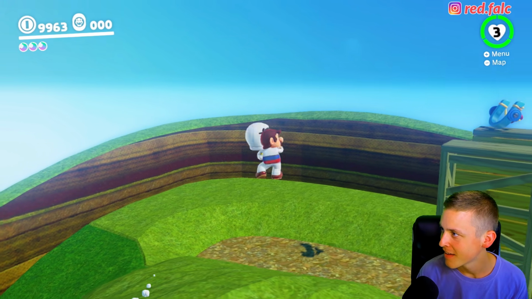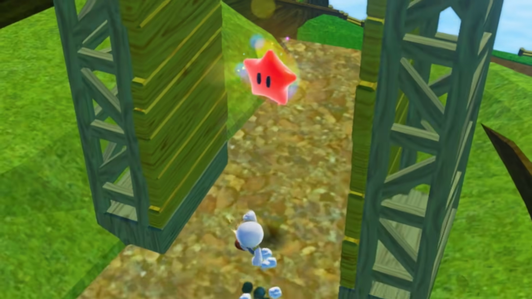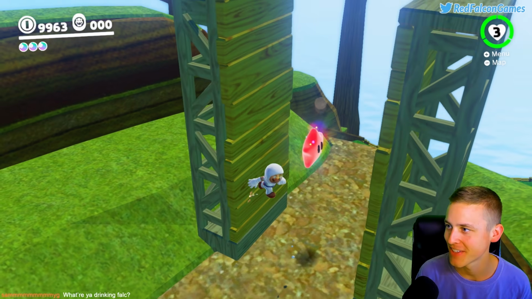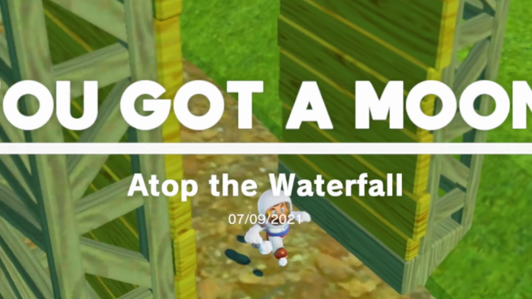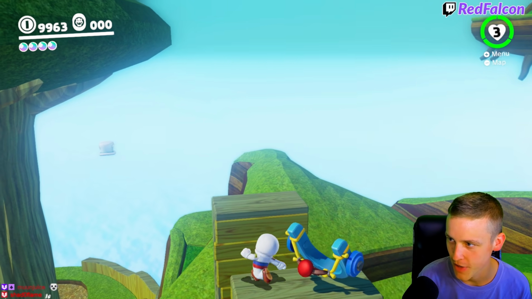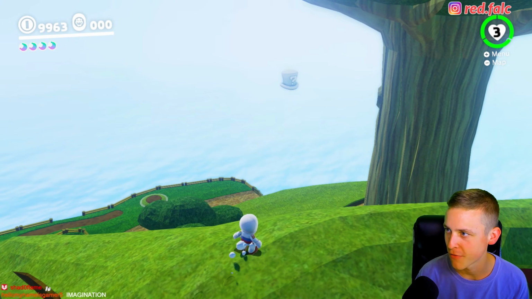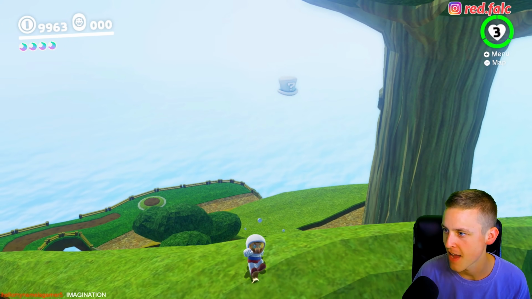Oh, baby. Okay, so we can launch over here. What? Okay, sure. Did not expect that to be there. Atop the waterfall. Yep, this is a waterfall. I'm guessing there's something up. Yup. And then there's one over here. Normally I'm just running around like a hooligan for the last one. I don't know where it is, but I feel like we have it down.